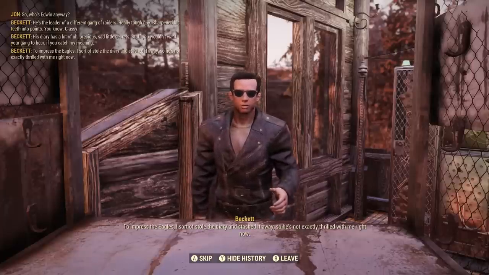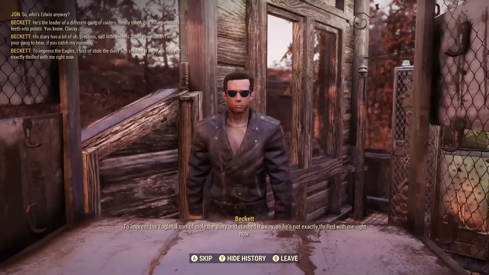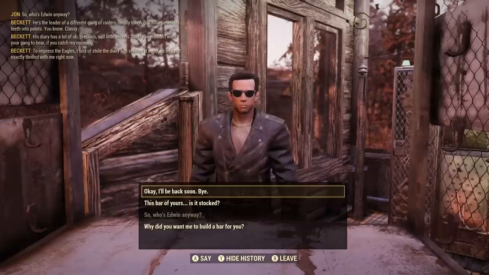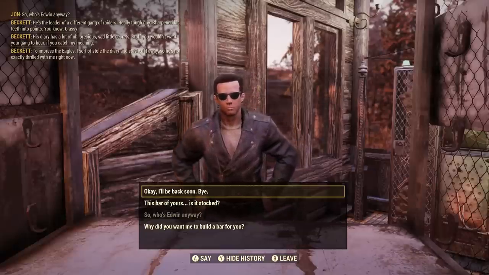Well, to impress the Eagles, I sort of stole the diary and snatched it away. So, he's not exactly thrilled with me right now. And I'm guessing you're not actually coming with me. You're just going to stand here by your bar, being useless.